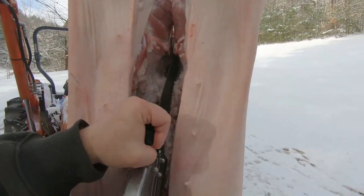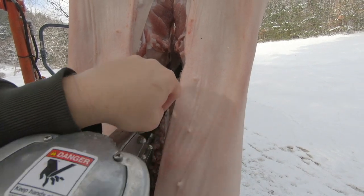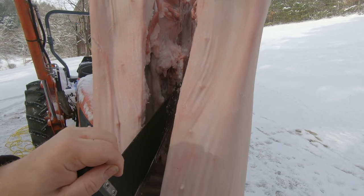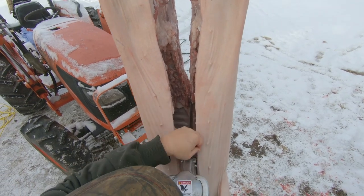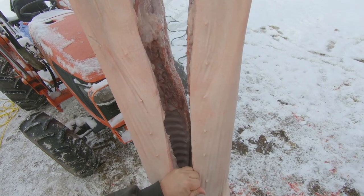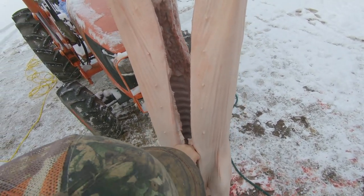Now we got the carcass washed out good and it's drained. Now we're laying the splitter in there, and you just start at the top, right there where its tail's at. Start cutting, and just apply gentle pressure, and it cuts right down through them vertebrae. And like I said, I've cut them with a sawzall before and a large blade, but this splitter is worth every bit of money I paid for it. It splits my beefs, it splits my hogs, and it just does a number one job.